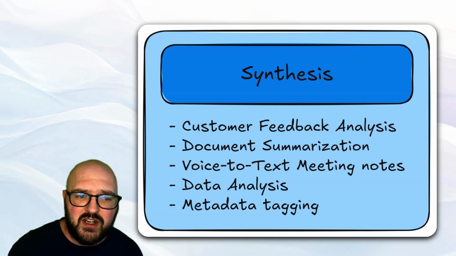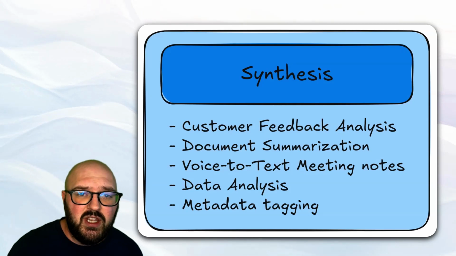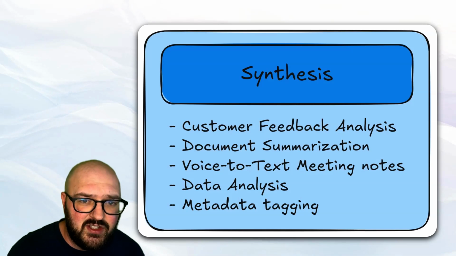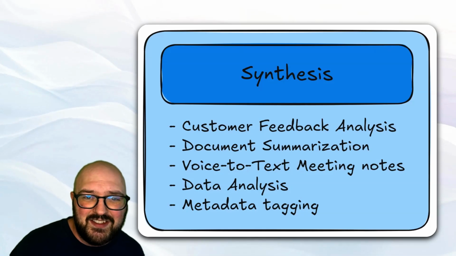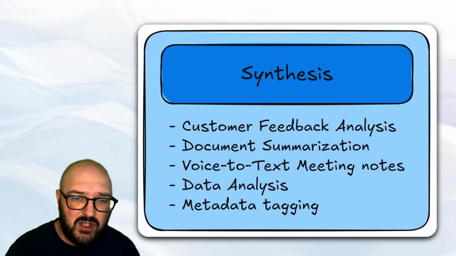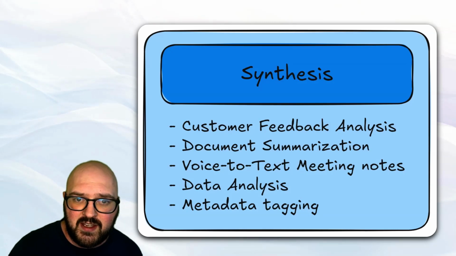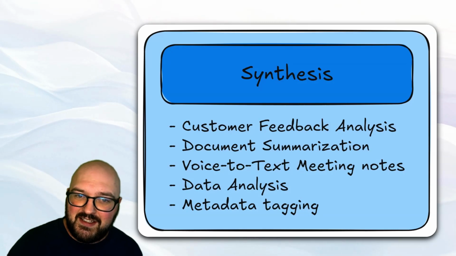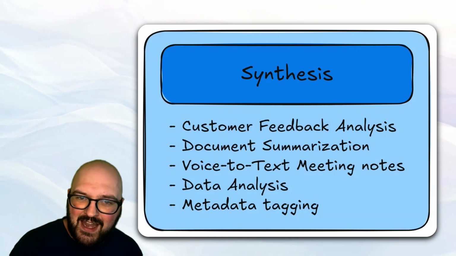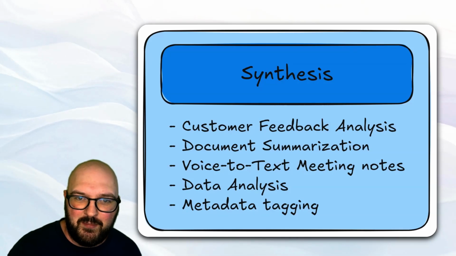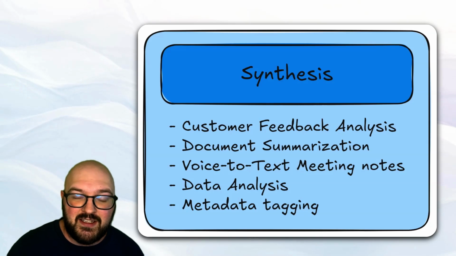And then, of course, there's metadata tagging. It's really good, not just at summarizing documents, but at stamping them with information that makes them easier to read for both AI and humans, as well as to filter and organize. So, literally, things like tags for tagging a document are really important for finding that document and searching for it on the back end to find that content and use it.